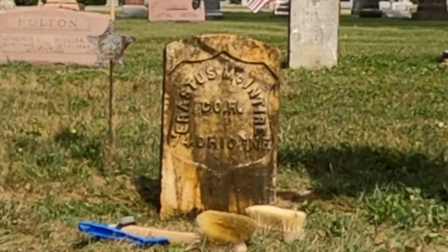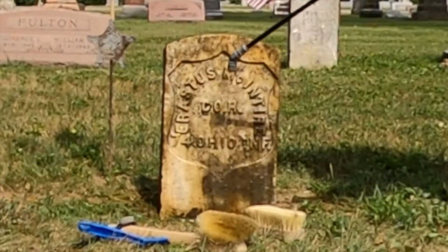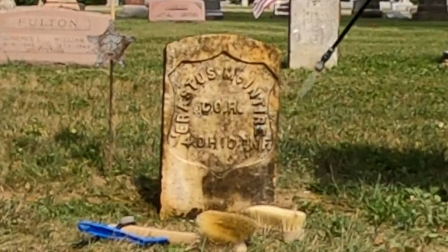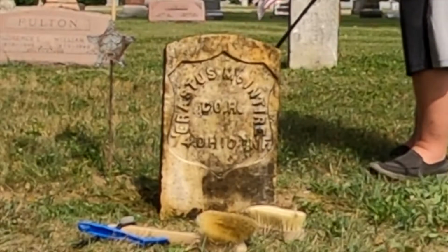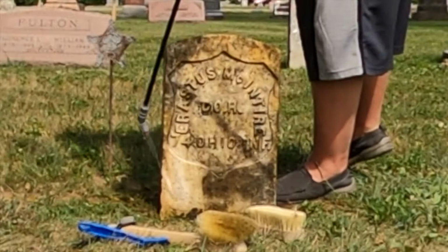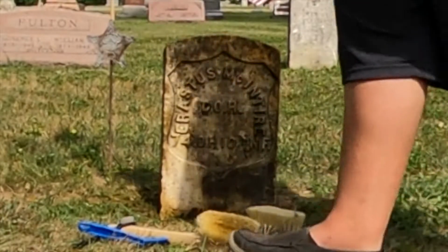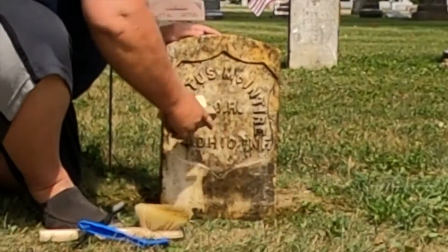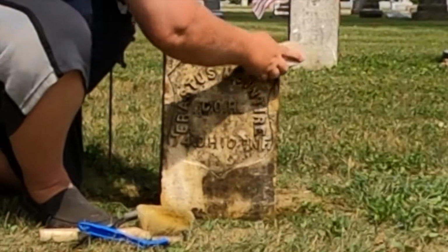Look at that, all that green stuff just melting off. You know what, that's satisfying in itself, just watching all that growth dissolve. Same thing on the back, although it wasn't as bad on the back. The sides were pretty bad, but the back wasn't too bad. I think the reason this one is so bad is there's a tree right next to it, so it gets a lot of abuse from the tree.